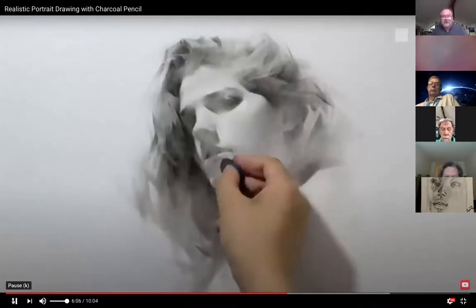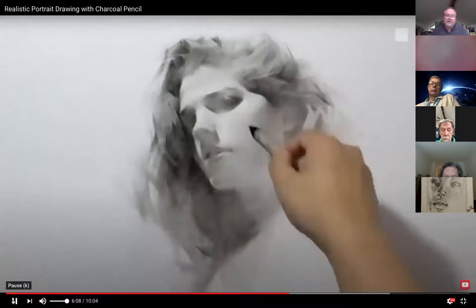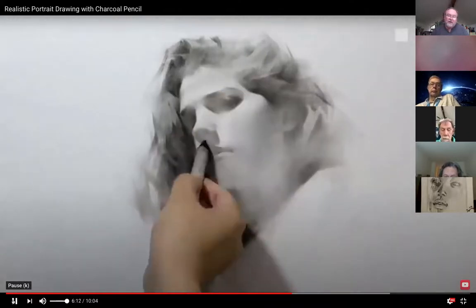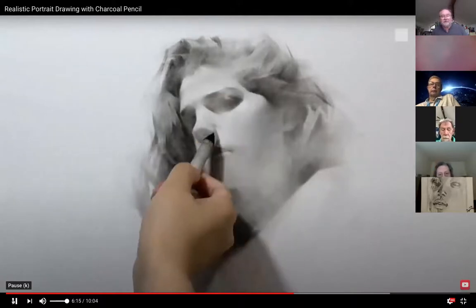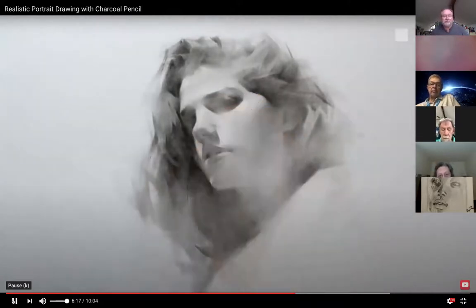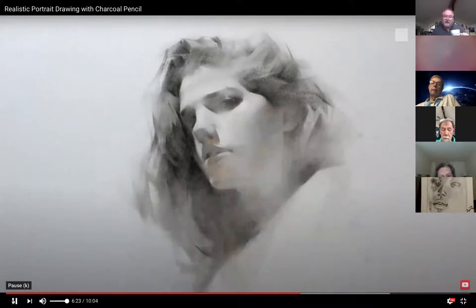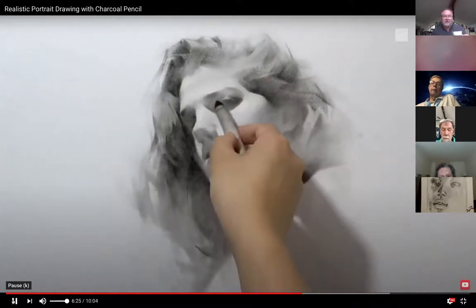So you see, he's using the stump and kneaded eraser. And see, he's just building it up very carefully and very slowly.